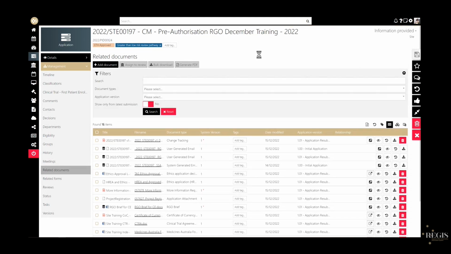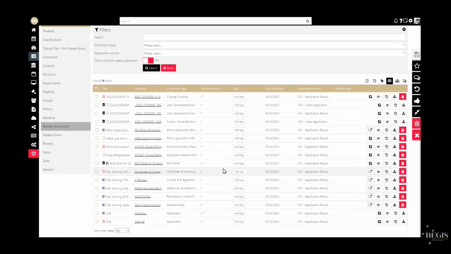Any document you upload in the system is specific to whatever study you're currently in. So we can see here on my screen, we've got a document right here, and that's that RGO brief we just uploaded. You can see that there's little coin stack, or people like to call it burger, whatever you want to call it. That just indicates a document has been uploaded via the internal portal or an email has been sent from the internal portal.